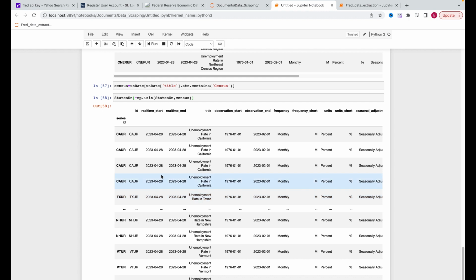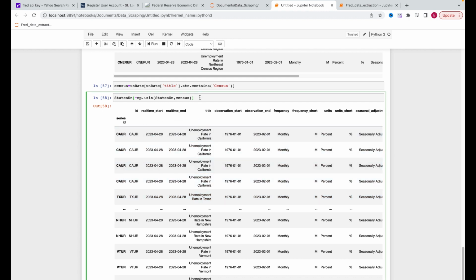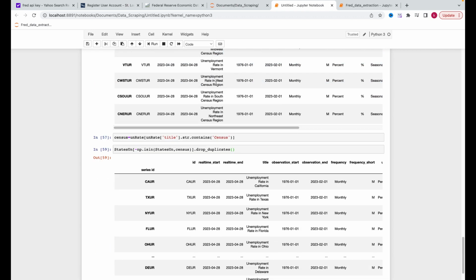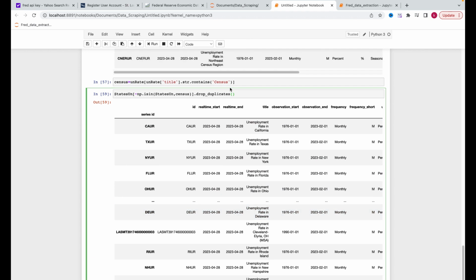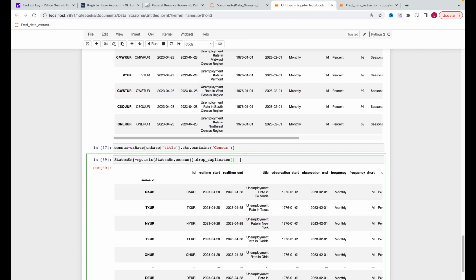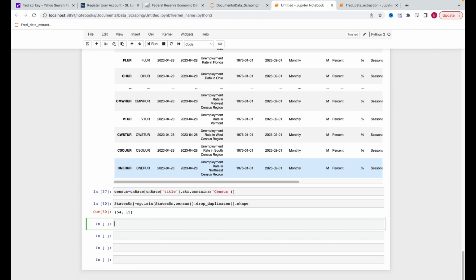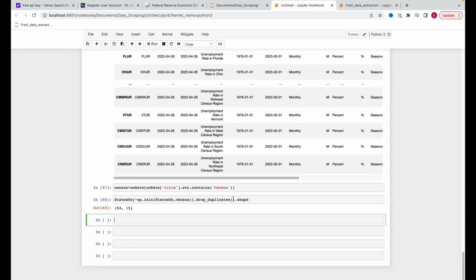And clearly what you will see here is that some duplicates have been created. We need to remove these duplicates. So we can just put in here drop duplicates, and then see. We want to get rid of any data that is being duplicated here. We can rerun this, and clearly now we do not have any duplicates. We can look at the shape. Before we had 58, now we're supposed to have 54, so I can look at the shape here and see what I have. 54, great. So we only have 54 rows.